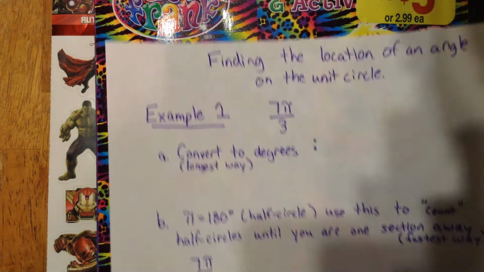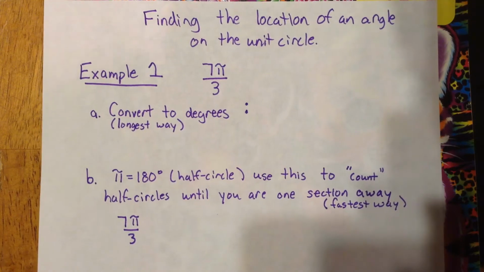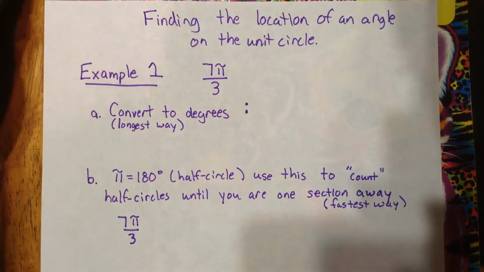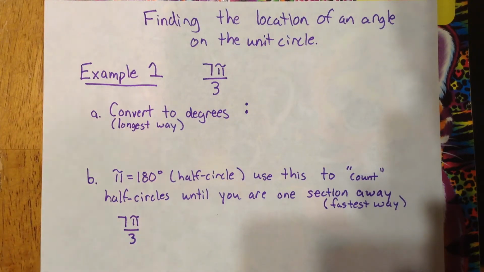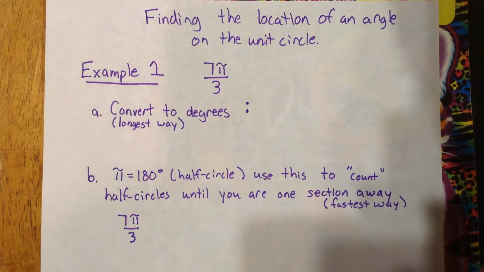Alright, but what we're talking about today is something I've seen we've all had trouble with, and you can't go through what we're doing in class right now if you don't understand how this works. It's basically giving you a radian measure of an angle and figuring out where it is on the unit circle. So I'm going to give you 3 ways to do this, and we're going to do about 4 example problems, just to look at all the different types of angles.